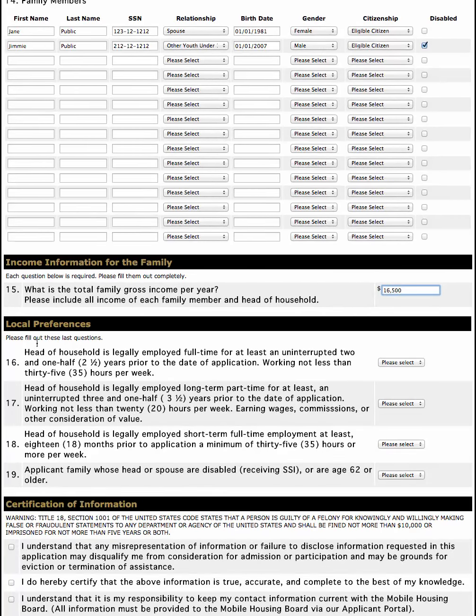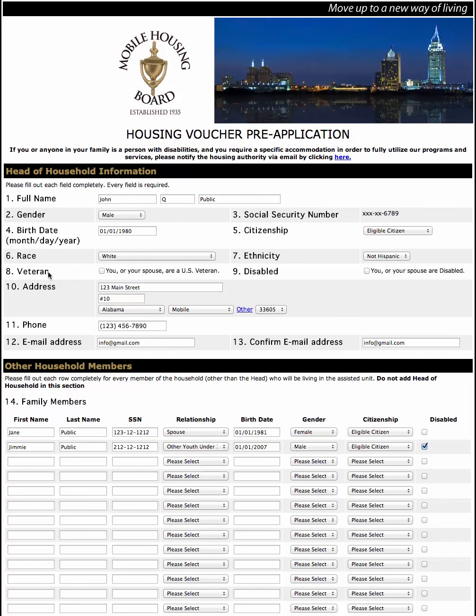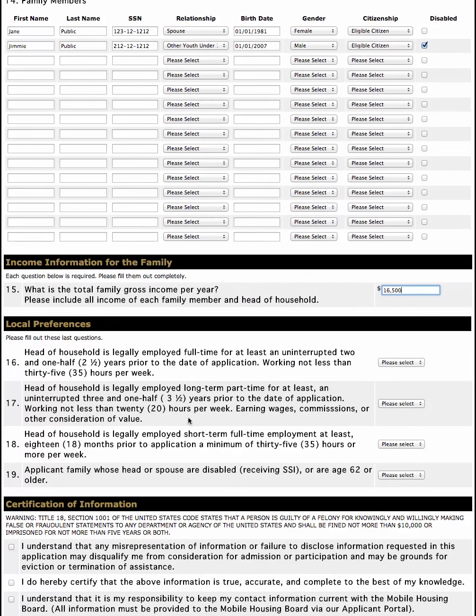And then the local preferences. Again, like these two questions here, veteran and disabled, every housing authority is able to establish certain priorities. These three questions are directed toward employment.